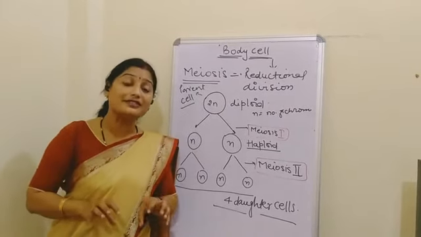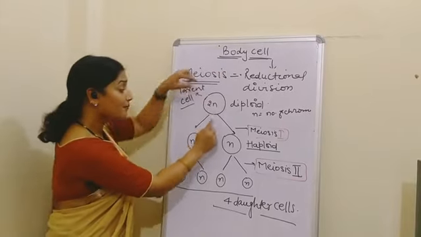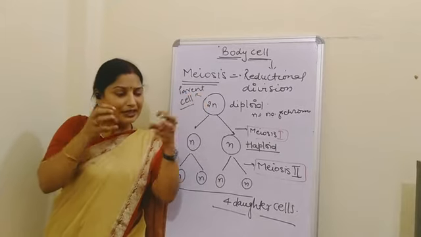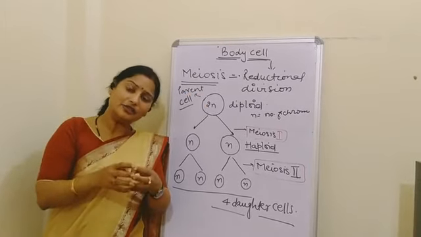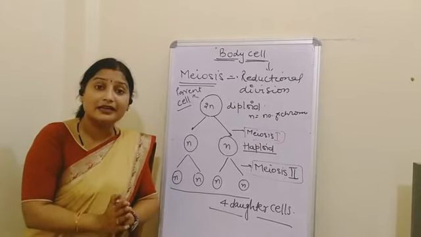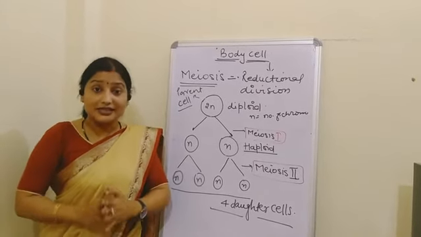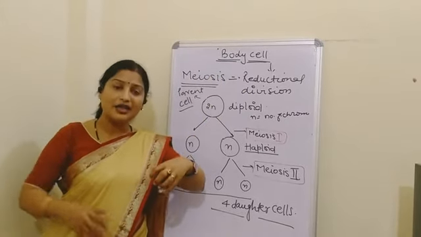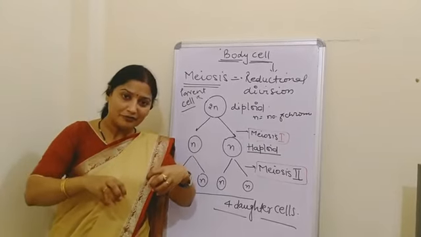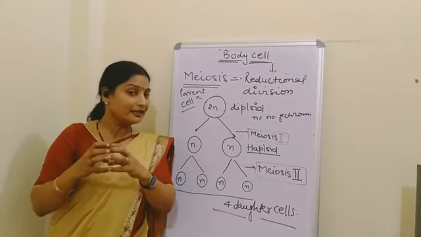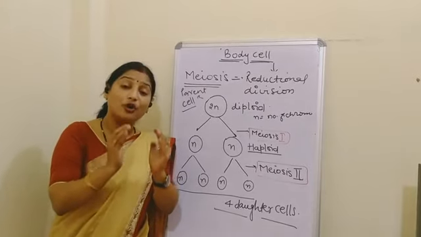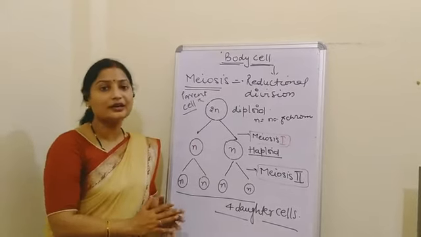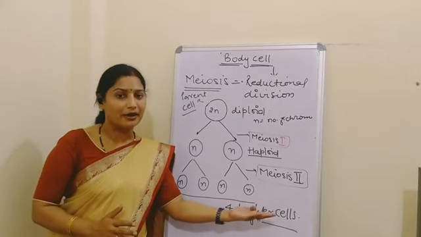Just to maintain this constancy, what happens? The chromosome number becomes half. And if they become half, then the half number of chromosomes fuse to form the zygote, and then it becomes 23 pairs once again. So this is the need of meiosis. This is the need of reductional division. That is, the sex cells become half, half from the mother's side and half from the father's side. They fuse together and then form a complete zygote, the diploid 2n cell. So for this purpose, we need meiosis.